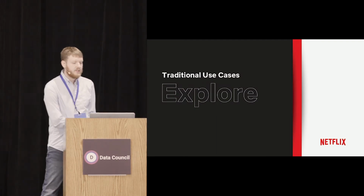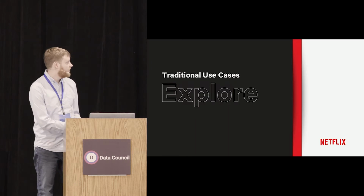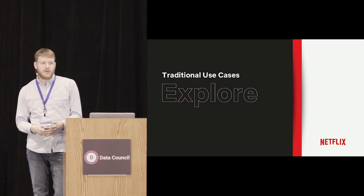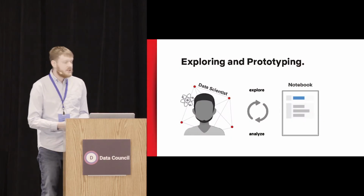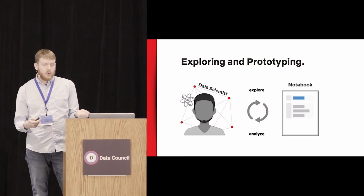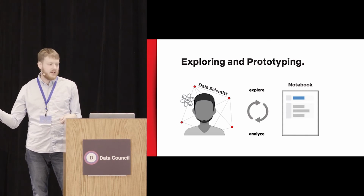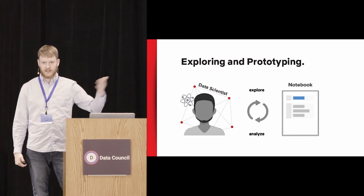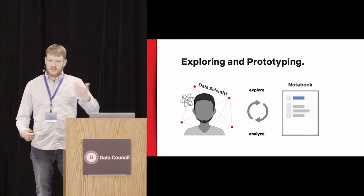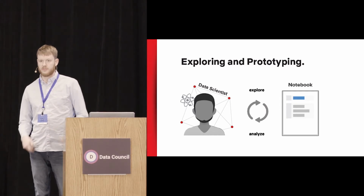So where this really comes in as a traditional tool is back when notebooks started becoming popularized, probably in the early 2000s. It was really a tool for data scientists where they could explore and analyze data from a system or from an external point of contact without having to refetch that data over and over and over again, which was the expensive part of their iteration cycle. So you could fetch the data once, hold on to it, and then try different models, try different explorations, try different queries until you were satisfied with the result.